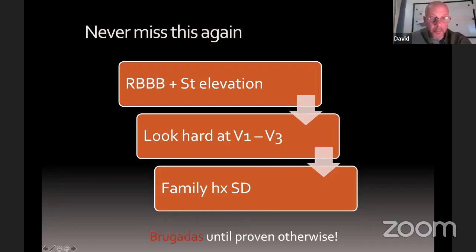Yeah, that's what makes finding this so hard. If Brugada is there, it'll always show up in V1, V2, sometimes out to V3. We call those the right precordials. It will never show in any other contiguous lead or any other lead. If you see that pattern anywhere else, it is not Brugada. The reason it's in the right precordials is that the poisoned sodium channels are located over the right ventricular outflow tract. So only V1, V2, and sometimes V3 will pick it up. If you see that anywhere else, it's not Brugada.